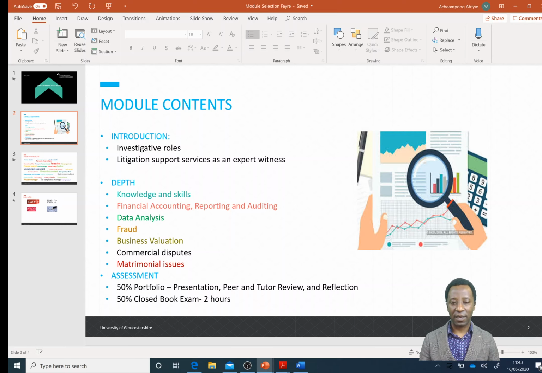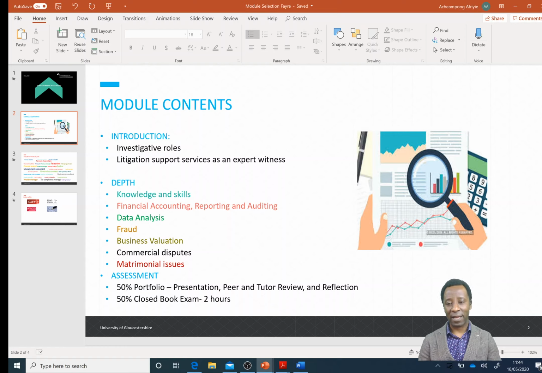Investigations means finding out about tasks and roles and people and what they have done. And the litigation is about when there are disputes, when two parties do not agree, and when we need an expert witness. Bang! There comes a forensic accountant. So you technically will be looking forward to becoming the firefighter in businesses and between individuals whenever it comes to financial issues. So when people have disagreements about money, we need an expert who will come in and settle the scores.